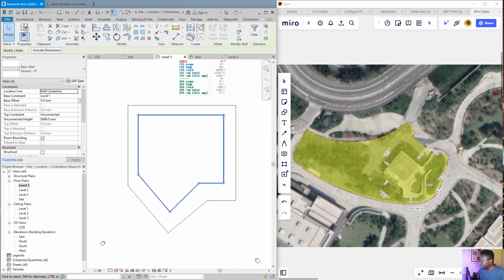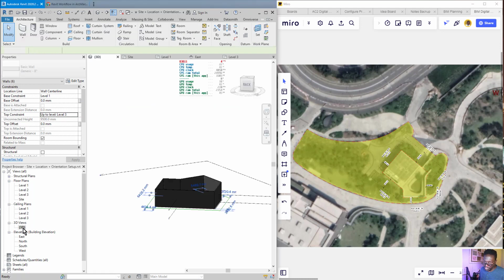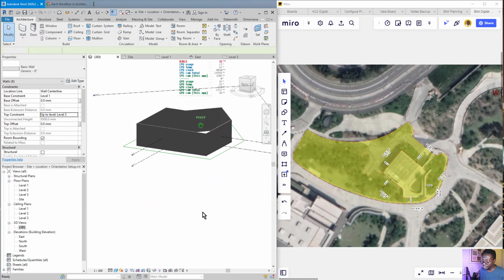And in my properties, which is located over here, I'm going to set up my base level for the wall, and I'm going to set up my top constraints. So what I'm going to do is set my base level to level 1, and I'm going to set my top constraint to level 3. That means pretty much all these walls will be going all the way up to the 3rd level. Now, if I look at that in 3D, I will see that that is reflected there, no problem, right?